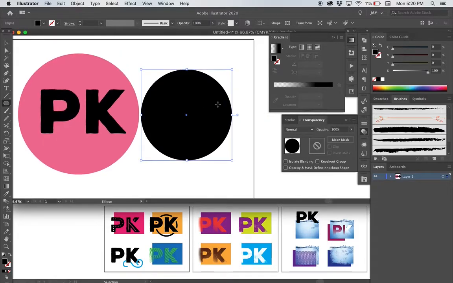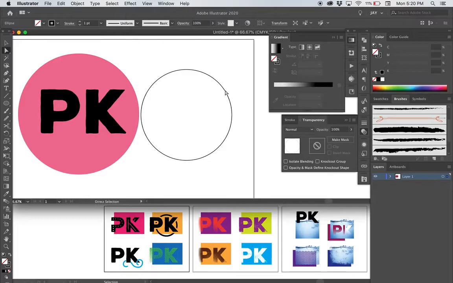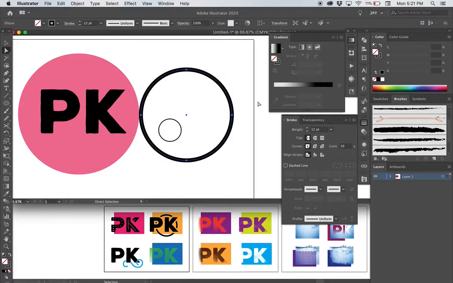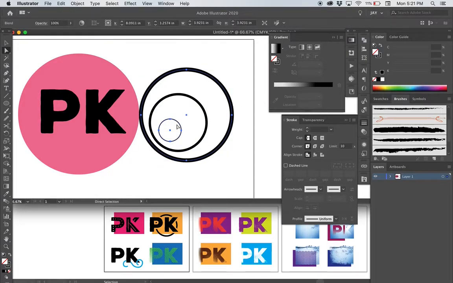If you don't know how to use the blend tool, this will be a quick little introduction. So I'm going to create a circle. I'm going to do Command C and Command F to paste it in front, and then I'm just going to do a kind of small to big blend here. So you can see I have this small circle, and I'll pump up these line weights just so we have a little bit of a thick to thin thing going on. And if I click both of these objects, there's different ways to make blends, but I like to use quick keys. If you do Command Option B, it will just create a default blend.